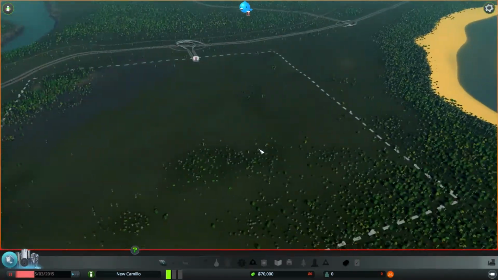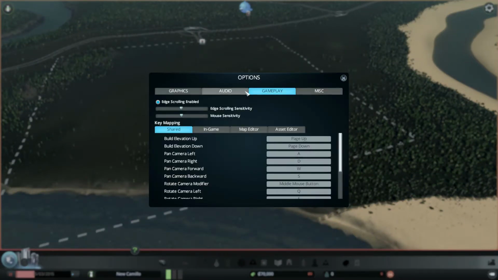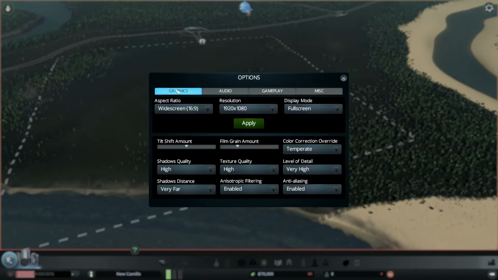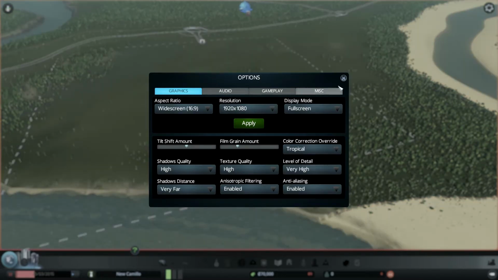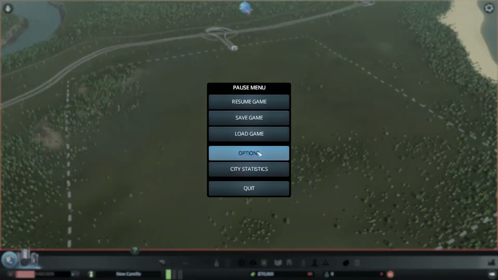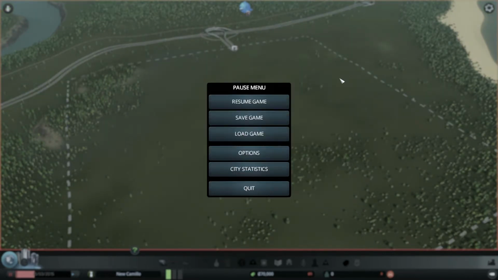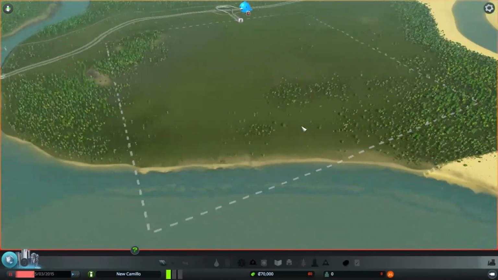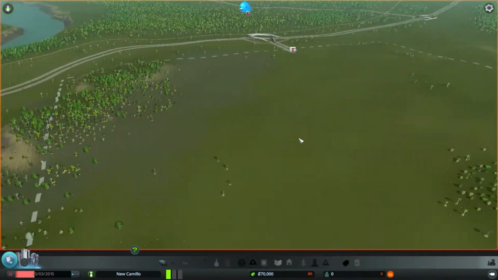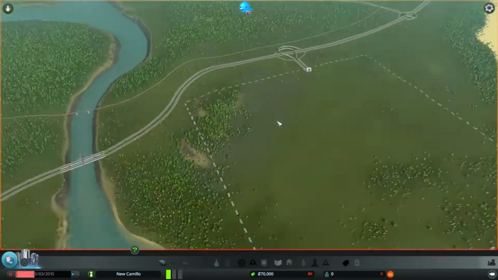I may actually change the rendering mode, because right now it is a bit... Where is the... I think it's under graphics, actually. Temperate. Tropical? I like tropical. Tropical's nice and bright. Maybe a bit too bright, actually. Boreal? Nah, we'll stick with tropical. Or none. None's good. We'll stick with none. I like how it's an option to just go with none.